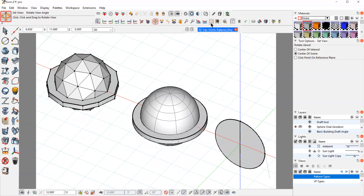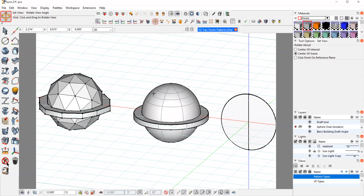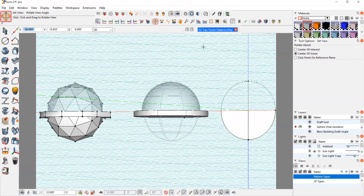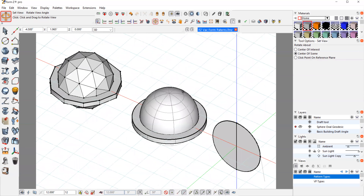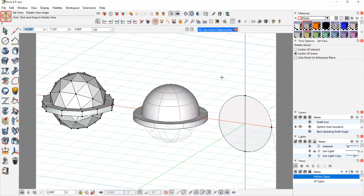There are some shapes that don't really require adding draft angle — they naturally will work. Like a spherical shape: I took a complete sphere and just cut it in half, then created the little flange step at the bottom. I didn't apply any draft angle to the sphere. I could apply draft angle to the small flange area, but this would be ready to go — I could just union this together without actually applying any kind of draft angle, and it would work really well.